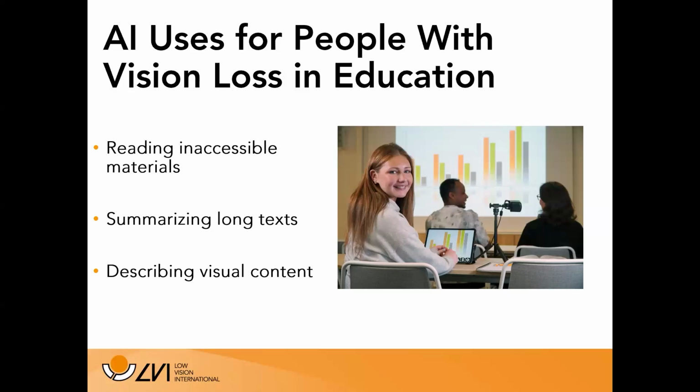We have been using AI-powered navigation apps linked with GPS to aid with orientation and mobility for some number of years. We also have Alexa, we have Siri, those types of AI assistants that we have been using for a number of years, and people with vision loss can use these. Students with their expanded core curriculum and their TVIs can use these to learn independent living skills like meal preparation, grocery shopping, etc. So it's already been integrated into education, but we are seeing that evolve into different ways now.